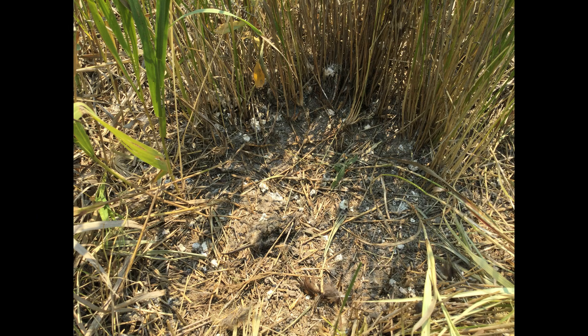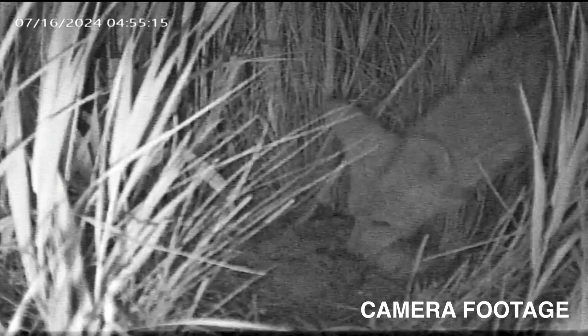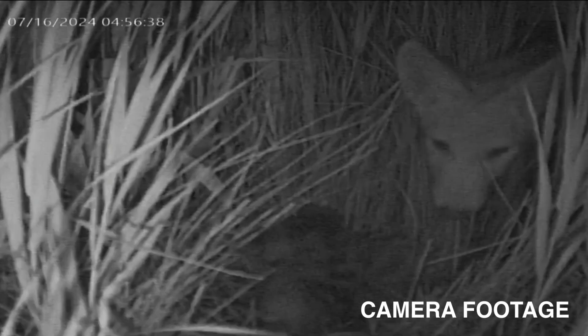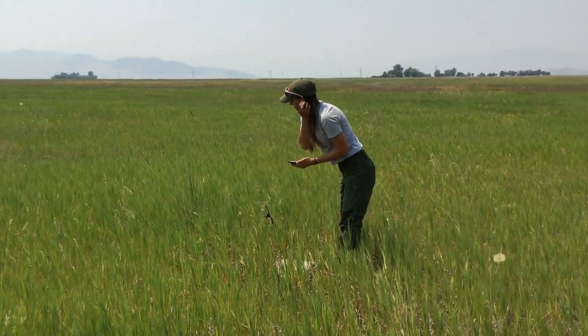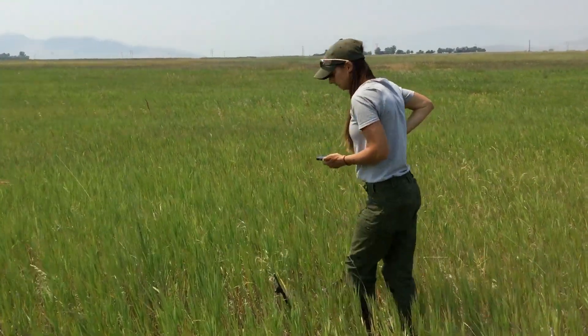It looks like this nest has failed. Let's go back and look at the footage to see what exactly happened. But now I can collect data from the nest, see what it looks like here, see if there's any evidence, so that in the future we might have a better idea of what happened at nests even if we don't have a camera. There is a good chance that some of the chicks actually dispersed and went off on foot, so there could still be some survivors around, and we'll look around a little bit.